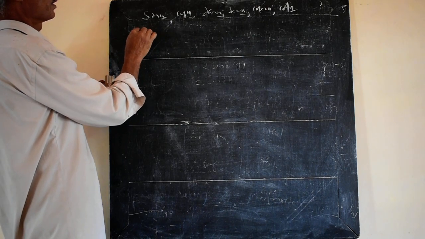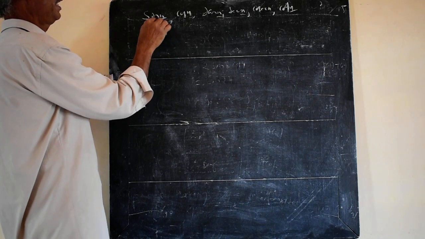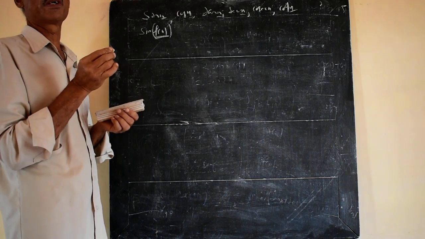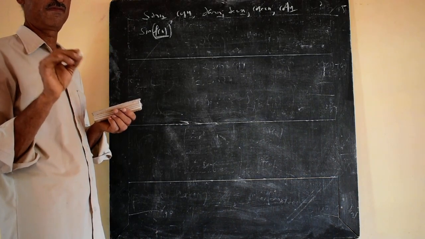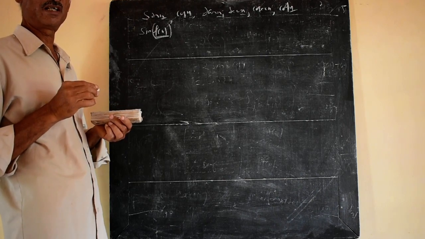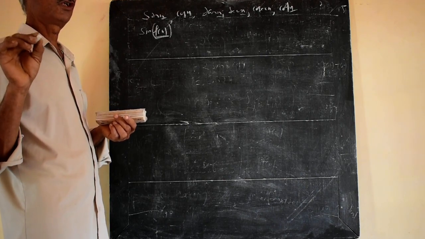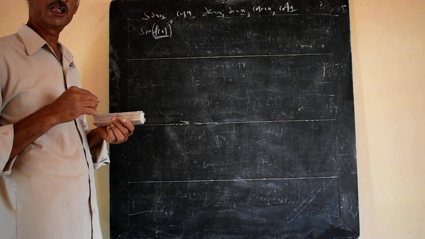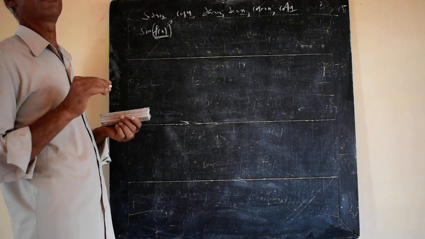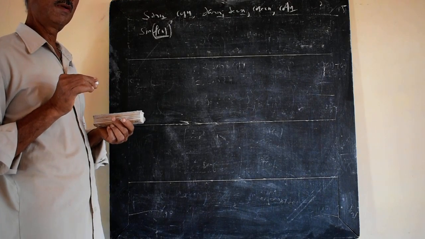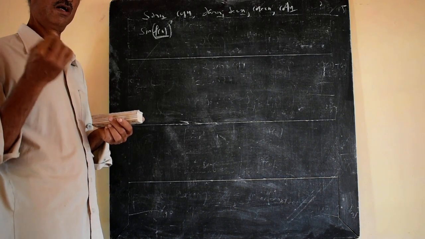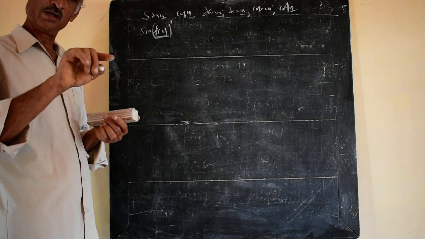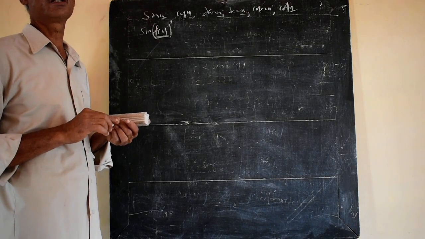Now, one by one, therefore sin f of x. Mind that again and again I am telling you, f of x may be an equation in x, a function of x. Any type of function: it may be a logarithmic function, for example f of x is log 2x plus log 3x, etc. Or f of x may be an exponential function, 2 raised to x plus 3 raised to x, etc. Or f of x may be a trigonometric function, sin x plus cos x, etc. Or f of x may be a polynomial function, x square plus 2x plus 5. F of x equal to minus 6 is also a function. Even when a constant is there, it will be treated as a function of x.